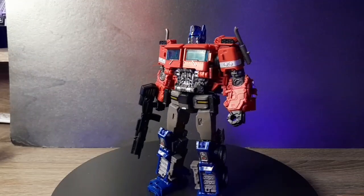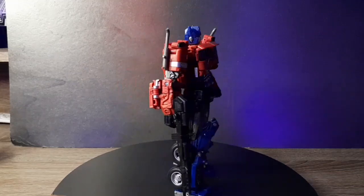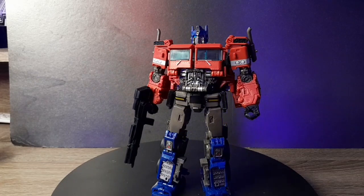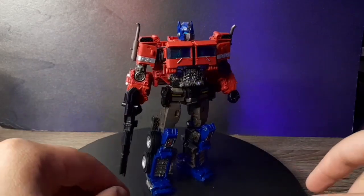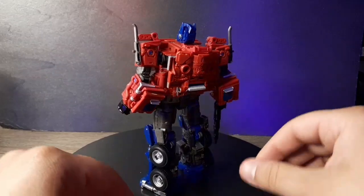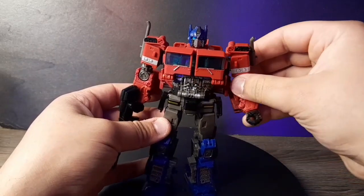So here we have Optimus Prime standing here before us, and I have to say, this guy looks amazing. I absolutely love the way this figure looks. I think all that amazing detailing stays with him even in robot mode. I think it just looks awesome. I absolutely love the detailing on this guy. It's just so good looking.